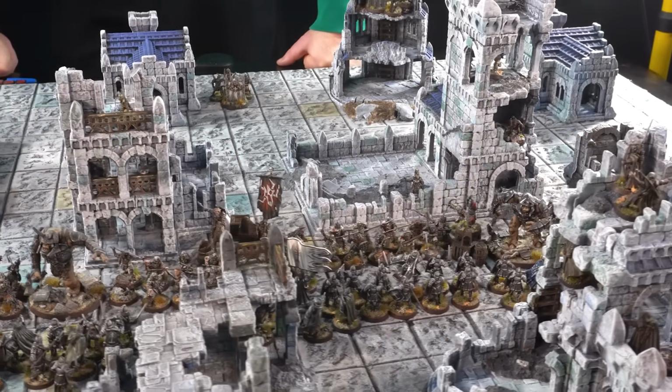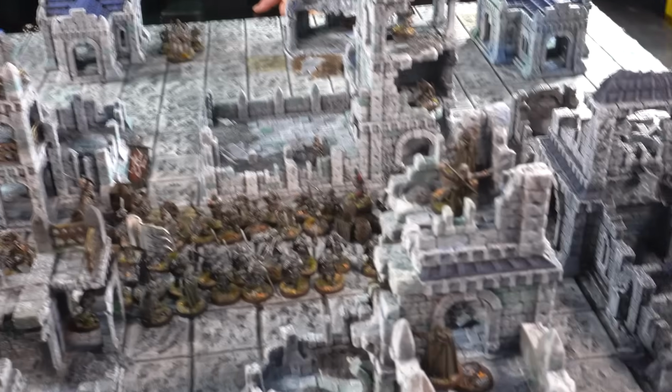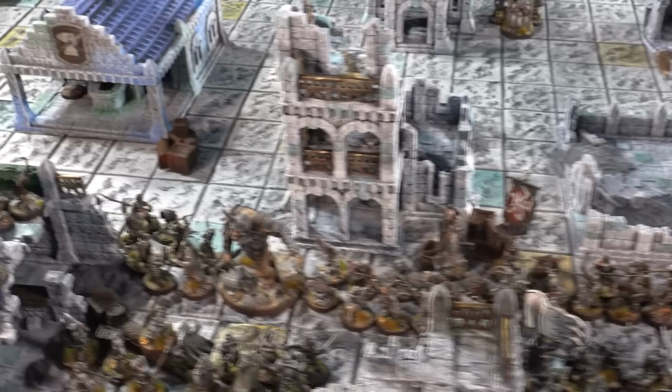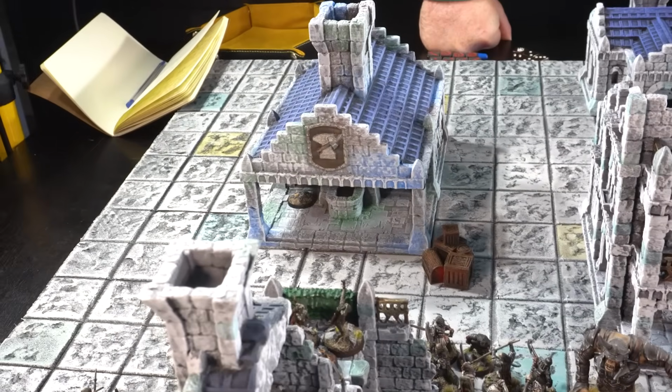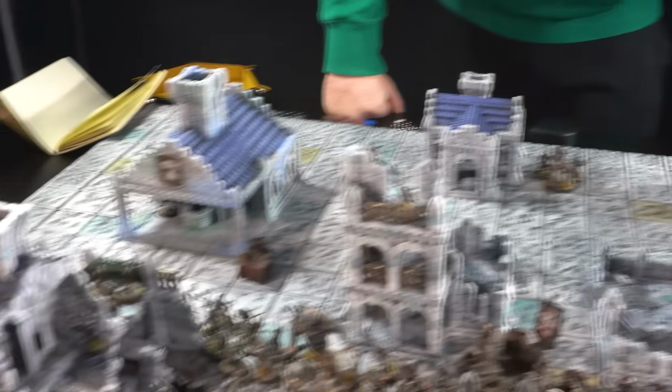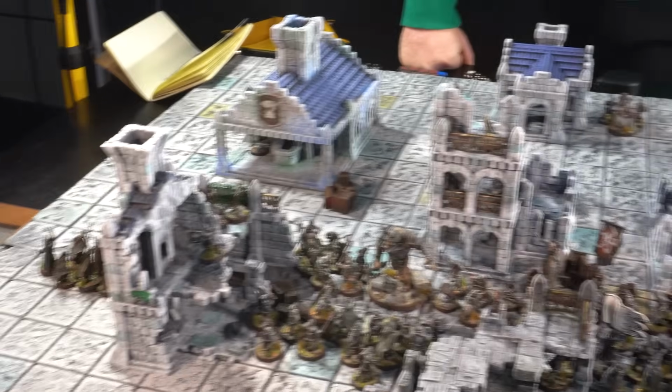And here we are at the start of the game. Our 5 objectives start in the ruined barracks, the dead center of the board with a huge horde of models around it. There's one over here in the forge, and then one in the back tower, as well as the ruined tavern. All right, good luck, Daly.